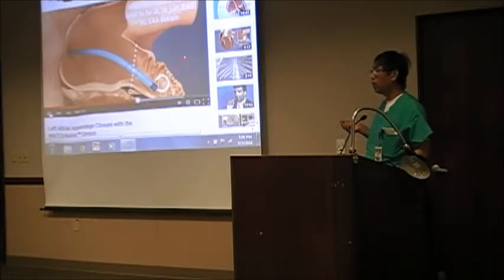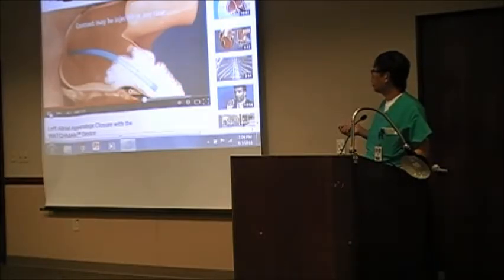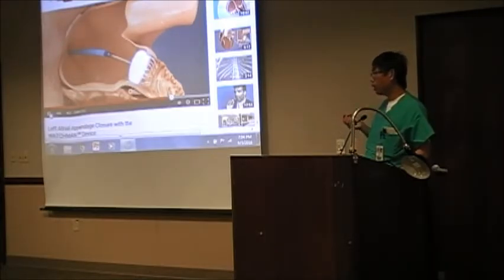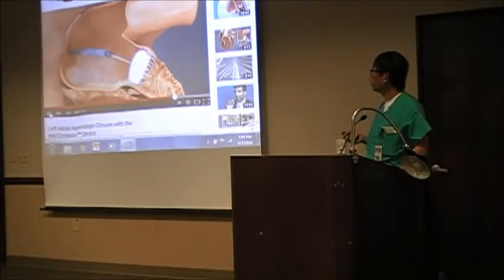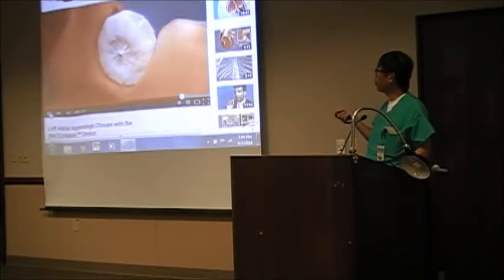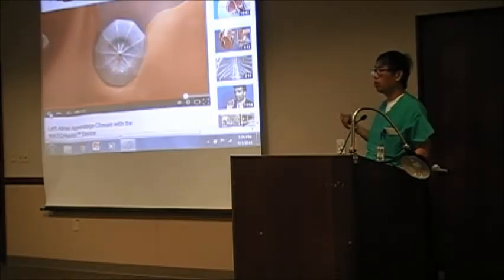And then you measure with the TEE or intracardiac ultrasound to see how big they are, and then you choose the sheath. You do the angiogram to give the whole shape of the appendage. And then you put the Watchman device in there. You pull the sheath out and the device expands. Then you pull back a little bit, the hook will be attached to the tissue. And you do the angiogram, make sure it's sealed and there's no blood coming through. TEE also can confirm whether there is blood flow or not, and then you cut it and it will deploy, and the procedure will be finished.